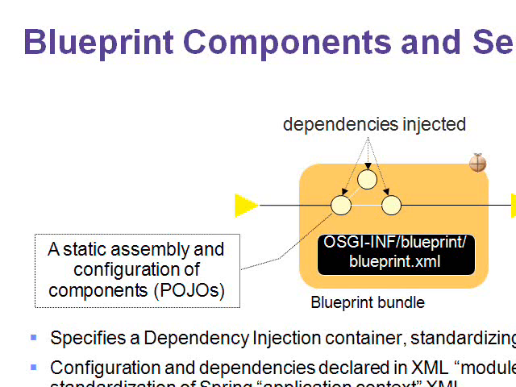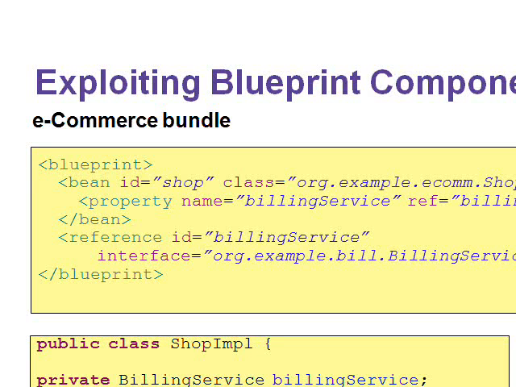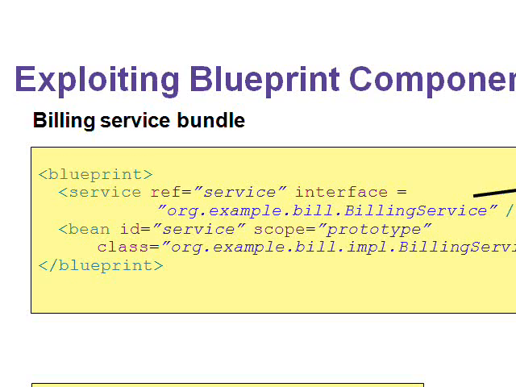Moving on to slide 40, this is just a snapshot which shows how you can declare a service and use it using your Blueprint XML. Basically, this is a shop that's trying to use a billing service. Slide 41 has the definition of the service: how do you define this billing service? Slide 40 was just using the service as if it were available. It is available in the OSGi registry, and hence it's able to exploit that service.